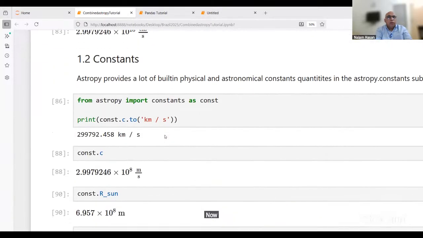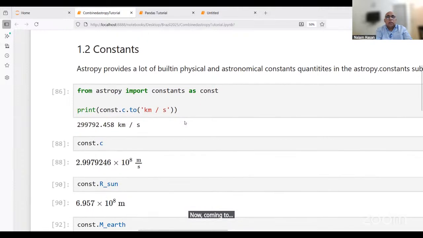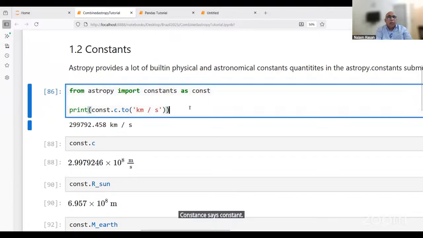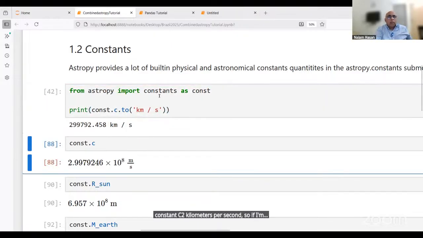Now coming to constants, there are certain constants which are stored in astropy. So from astropy import constants as constant, and print constant c to kilometers per second. What I'm doing is converting the speed of light to kilometers per second.